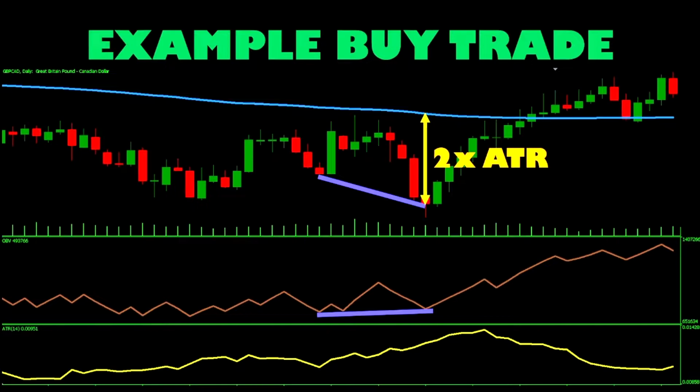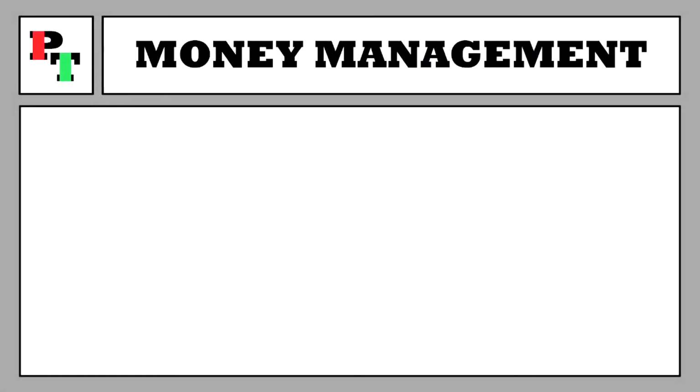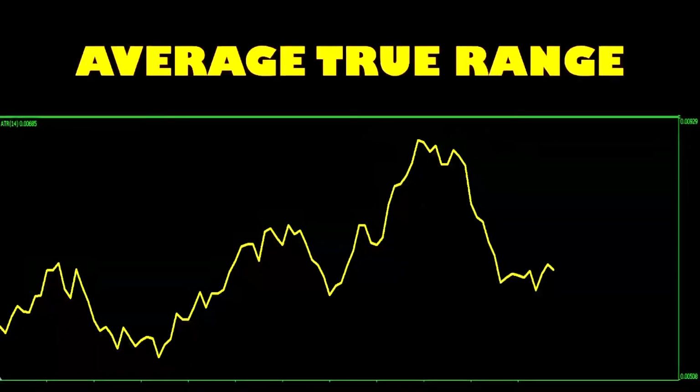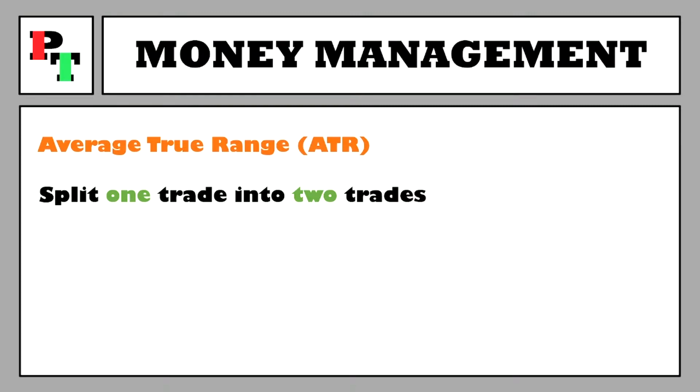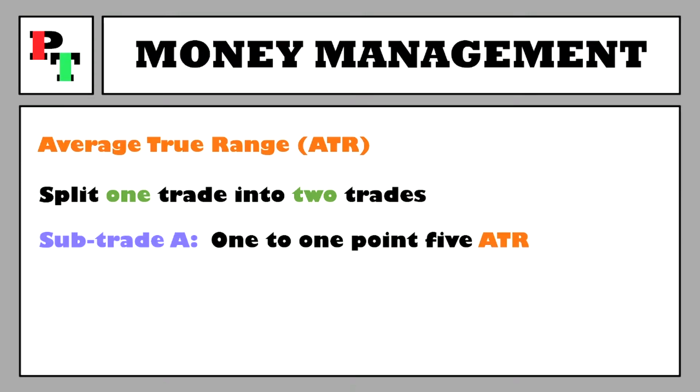That entry criteria is quite understandable, I would say, but we also better try and keep that money managed. It'll be the average true range indicator riding with us for this part of the strategy too. So there it was again, but how will we use it? First off, we're going to split our single trade entry into 2 sub-trades. Sub-trade A will use a 1 to 1.5 risk-reward ratio, so if we had the same amount of winning trades and losing trades, we'll end up with 50% extra profits, as if that's going to happen.